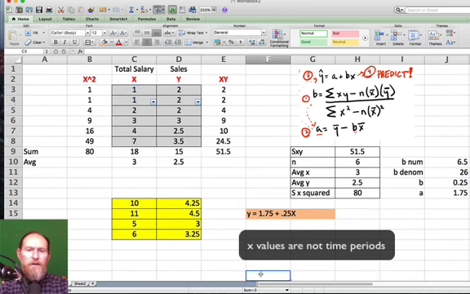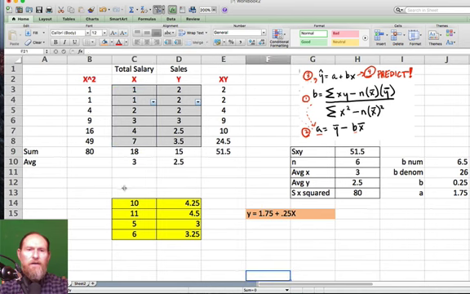And then finally, another big takeaway is that we can predict inside of our variables. Because it's not a time period, we don't necessarily have to go out in the future. We can go inside of the variables that we have. And I suppose we could do that with the least squares method as well, if we wanted to. So that's linear regression. And with this video and the other video, that's our class for this week.